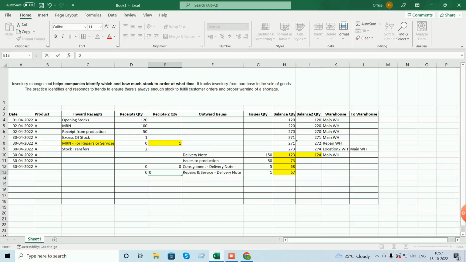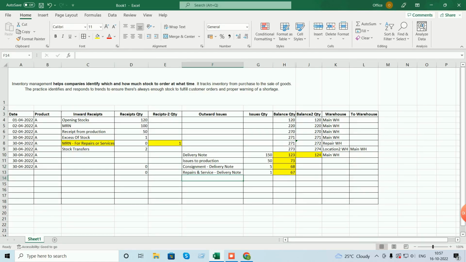So this is how you can get your outward documents. Delivery note is one outward document, issues to production is one outward document, consignment delivery note is one outward document, repairs and service delivery note is your outward document. So these are the vouchers which you can treat as outward documents.